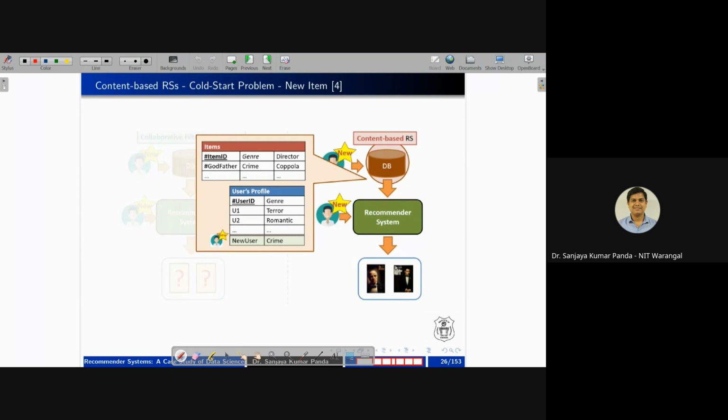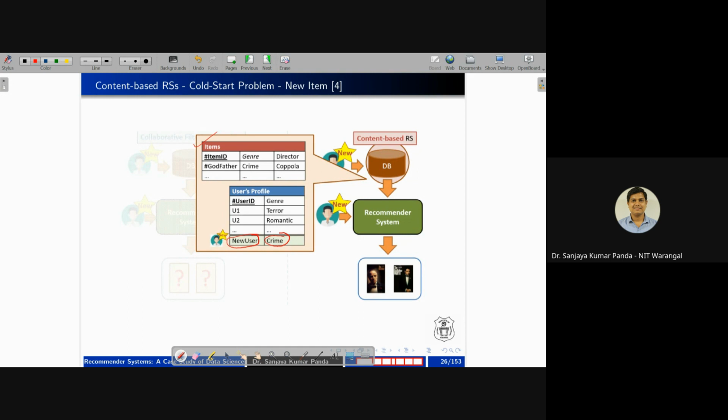When you add a new user in the content-based system, we can ask the user whether you like terror type movies, romantic type movies, crime type movies, or horror type movies. Or you can go for multiple types of movies also. If the user mentions, let's say, that the user is interested in crime type movies, we can go to the item feature matrix and search the movies that are of crime type.